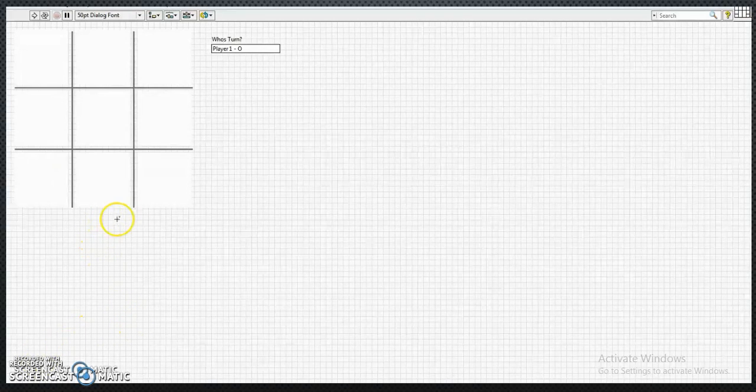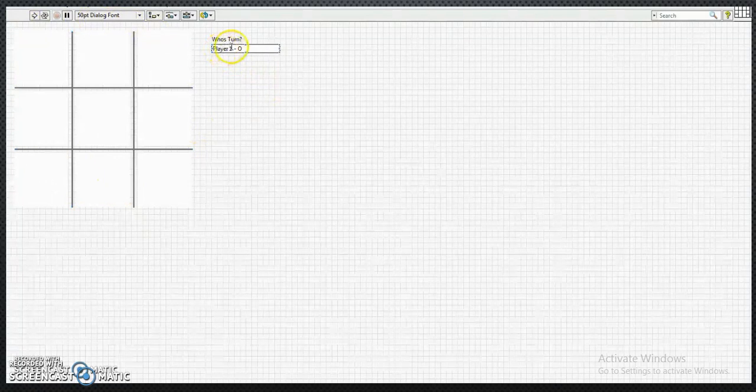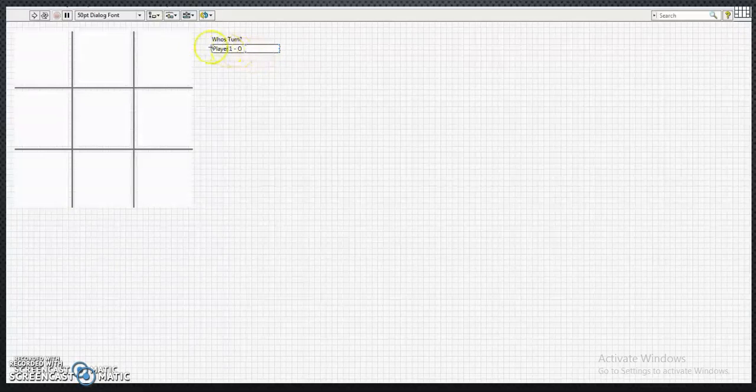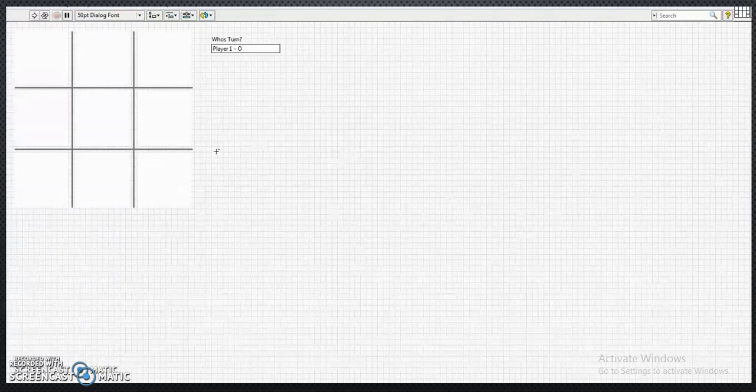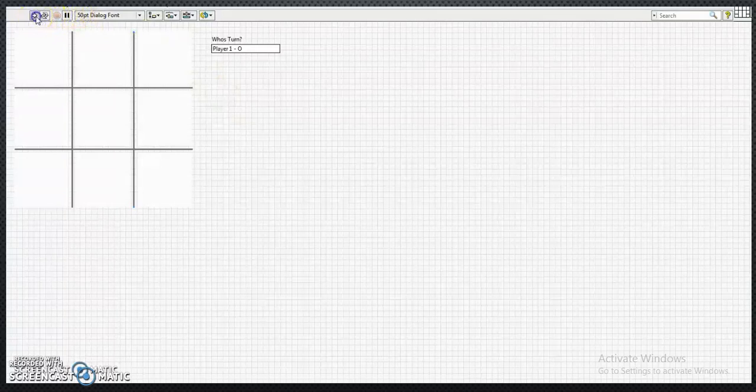Next, this is our front panel for this game tic-tac-toe. In this game, there must be 2 players, and they will compete to be the winner. In this game, there is only one winner. Besides, in this game, there can be a stalemate. Sometimes no one will be a winner because each has their own strategies to prevent the opponent from winning.